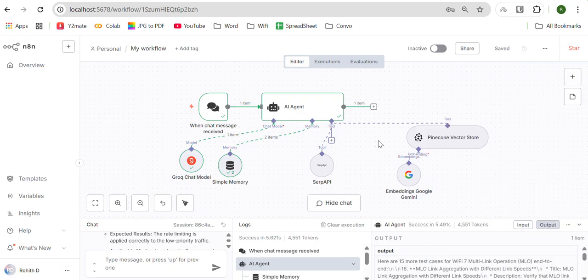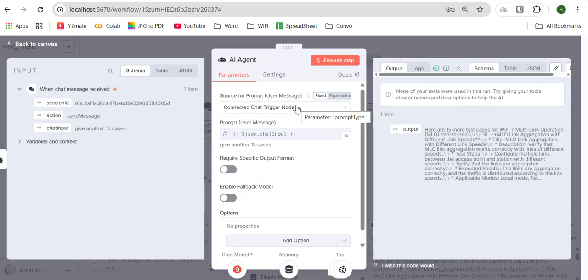Even for AI agent creation, we need just 10 minutes. If you have already created this model, you can directly go to this prompt and apply it. Within one or two minutes, we can get the test cases. If you get 500 to 600 pages of SFS, no need to worry. We can store that in a Pinecone vector store, use this agent, and retrieve the document from it. Here you see many other AI agents are also available.